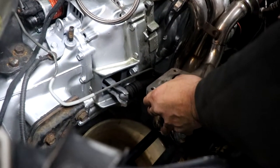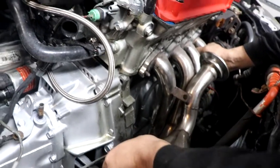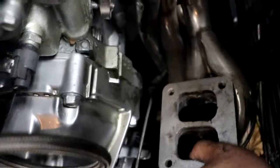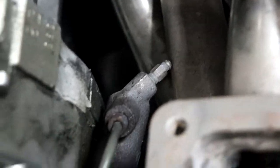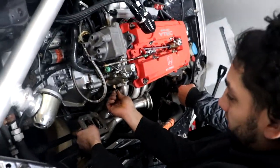Uh oh. The bleeder screw. We have to get another bleeder screw. Yeah, the bleeder screw is gonna have to get swapped. Do they make different ones than that? Tighten it real quick, a little bit so it won't just fall off completely. All right. So, what's the new craftsmanship gonna be? The turbo's gonna sit right here, like cold punch out and hot over here, right?